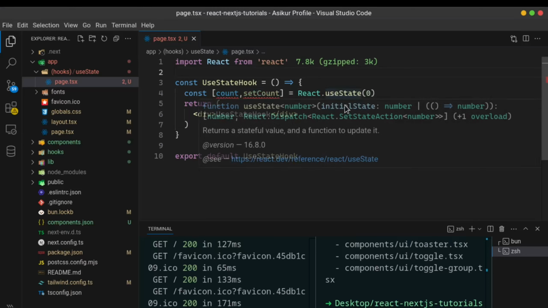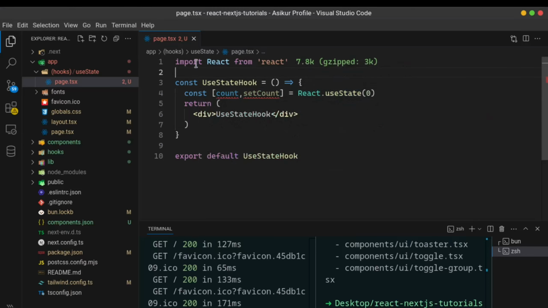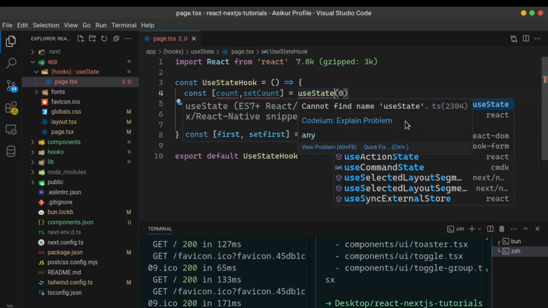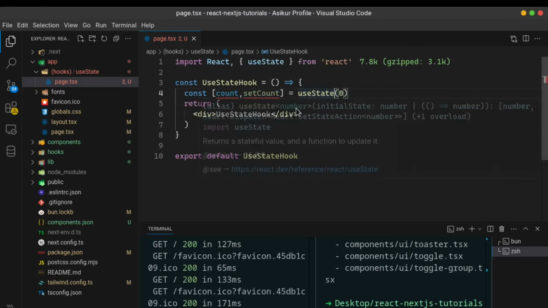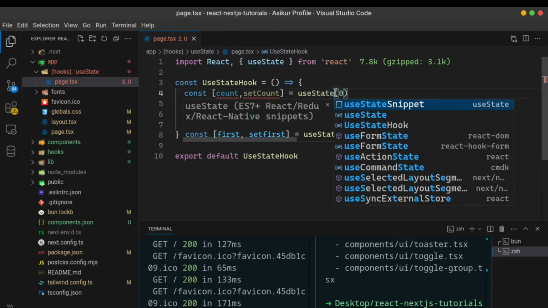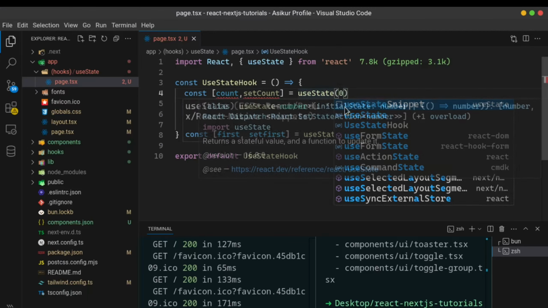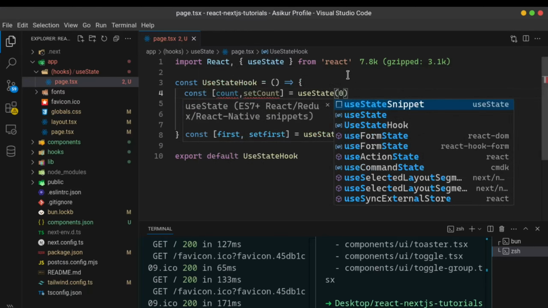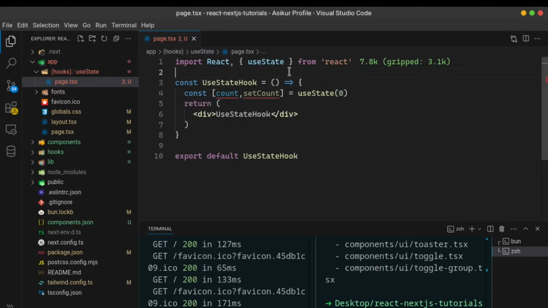We can import useState from React, import React from React, or you can import it by taking your cursor on useState and pressing Ctrl+Space on your keyboard, and it will show you suggestions where you can import from.